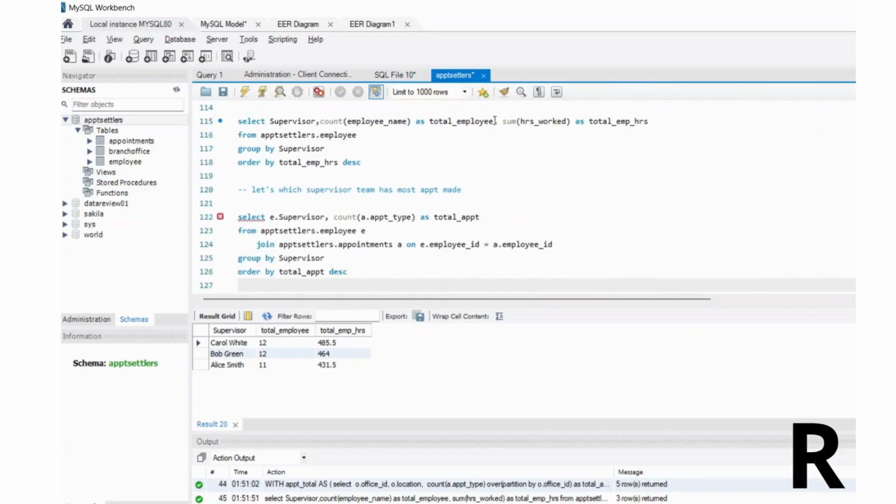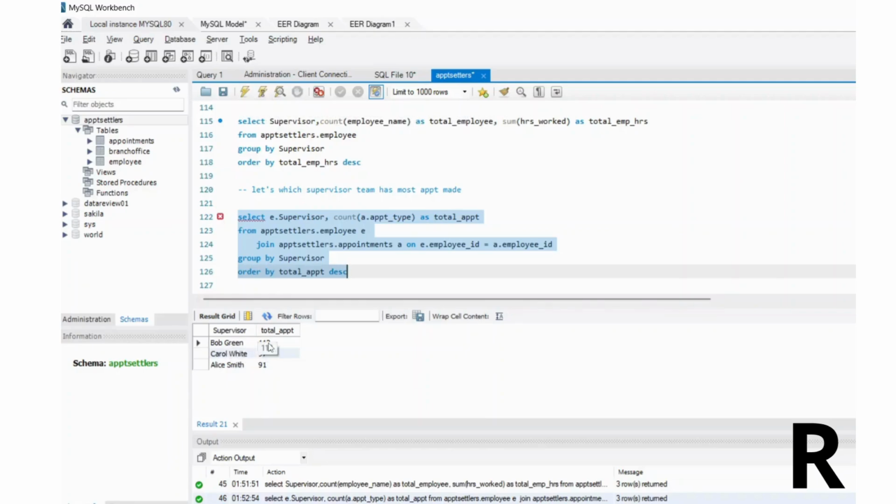So we could have done the appointments right here as well, right? Instead of doing the appointments later, I could have done it right here in one query, one time, instead of doing it twice. We can do the same thing, put the appointments right here, and also the average. You see the sum of hours worked. We can also do the average hours worked. So in one query, we don't have to do everything separately, depending on what you want to answer. Okay. So Bob Green got 70, 112. Now let me see if I did it.